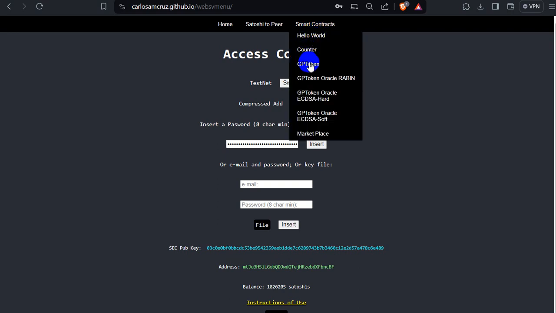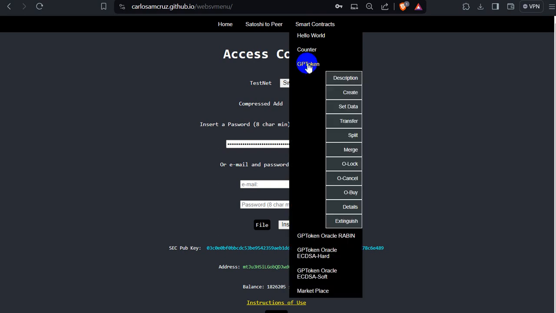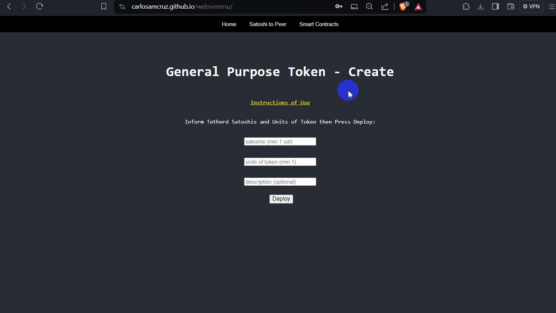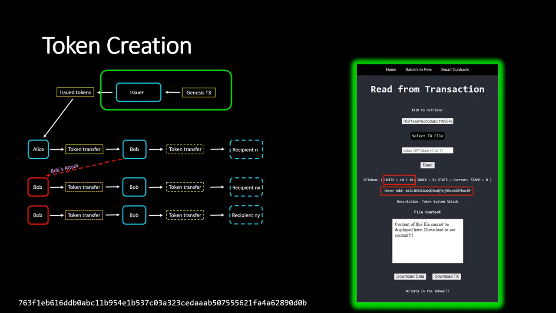In this first example, we are working with the basic GP token, and we have here the token with all these functionalities, and this is the creation of the token. So we come here and create a token with 10 units first.